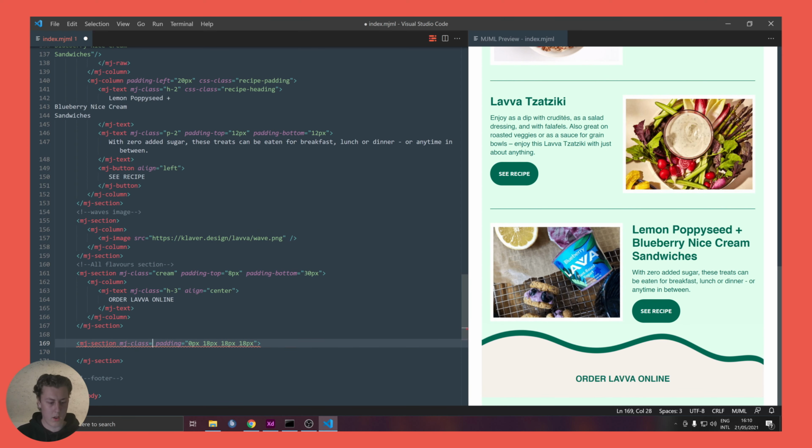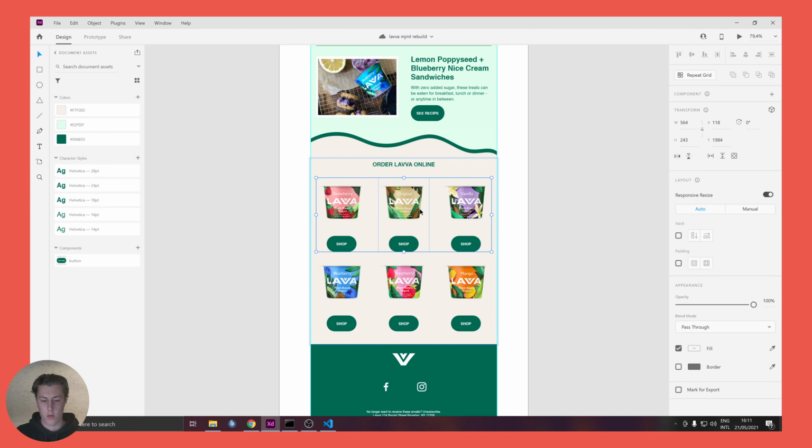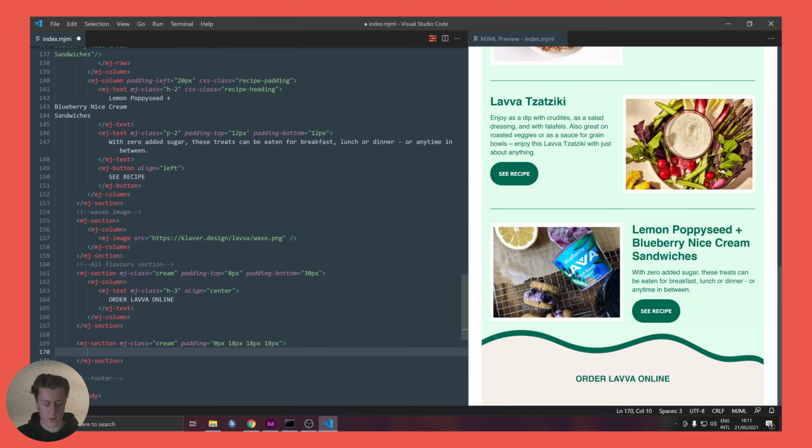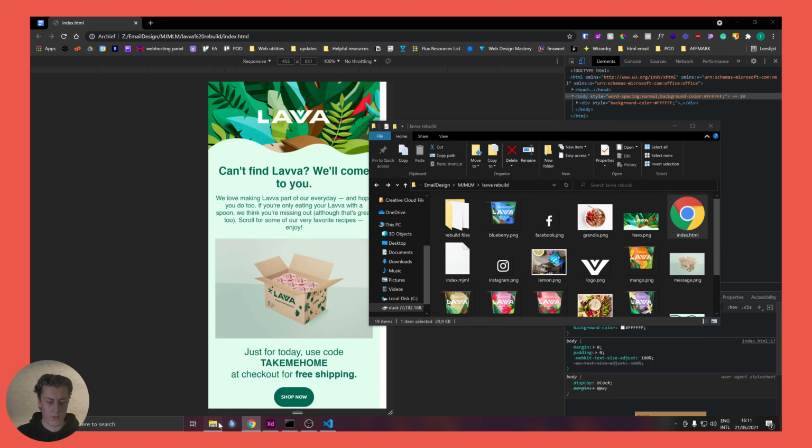So class is cream. All right, so in here are three columns with images and a button. So let's create a first column first and remove this. And we're gonna do an MJ row again. So let's do image. Before we insert any images, let's actually check the mobile responsiveness of the original file.